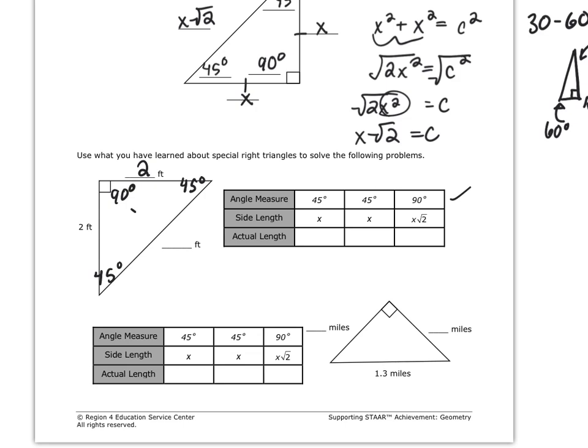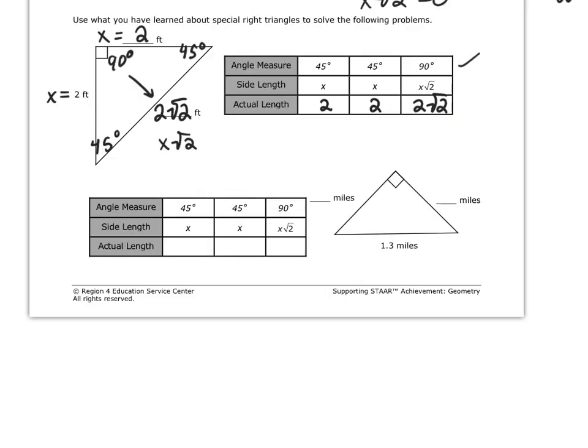And then I can see that my hypotenuse is going to be opposite of the side that's equal to x times the square root of 2. So in this case, x is equal to 2. That's the length of my legs. So what would x square root of 2 be? Well, I'm going to substitute 2 in place of x, and that gives me 2 square root 2. X is 2, x is 2, x square root 2 is 2 square root 2. So I was able to find the hypotenuse without doing the Pythagorean theorem or without doing any calculations. I just used my ratio. Let's look at another one.